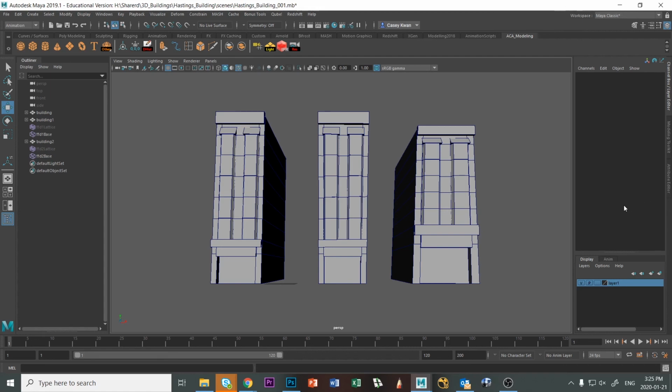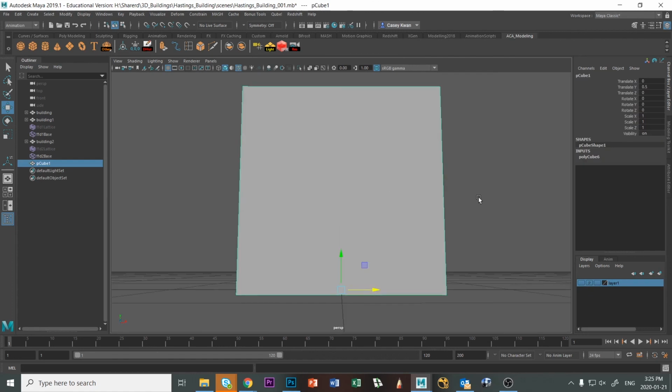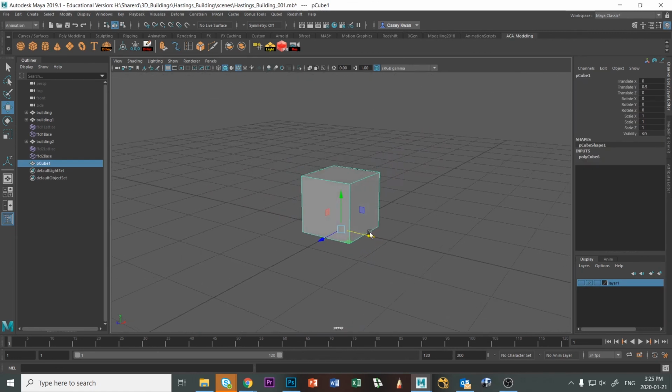I'm going to do a recap really quick before we wrap up. So we have cubes, right? And the cubes can be manipulated with our SRTs, our translation, rotation, and scaling. And those are the W, E, R buttons on your keyboard. So when you have something selected, hit W, it'll give you translation. Hit E, it'll give you rotation. Hit R, it'll give you scaling.